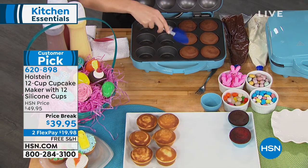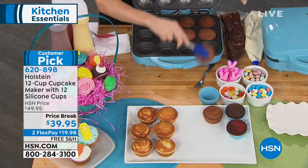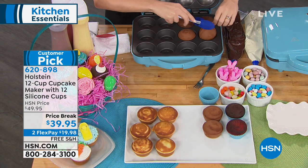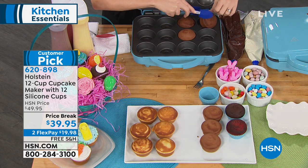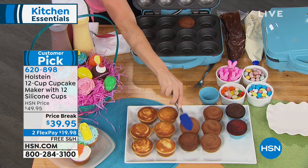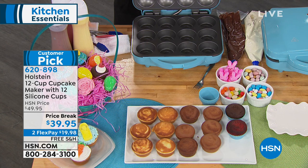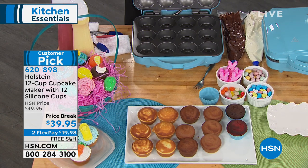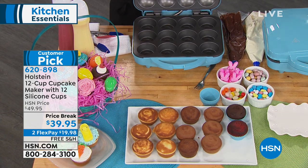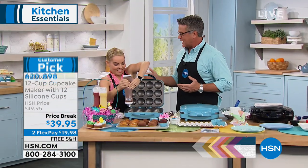Your oven wouldn't even be heated up in eight minutes, right? That's exactly right. It takes about eight to ten minutes just to heat the oven up, and we can do eight perfectly sized cupcakes or muffins. We're going to give you silicone cupcake liners so you don't have to buy any more paper liners. 49 out of 61 reviews are perfectly five-star. No fuss, no muss, no oven — and you get perfect cupcakes, muffins, or cornbread every single time.